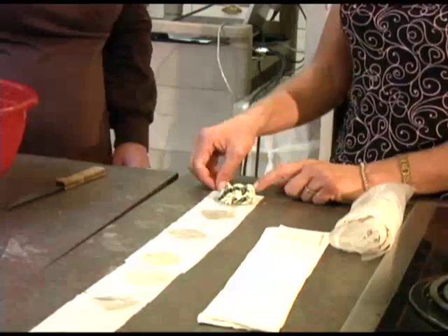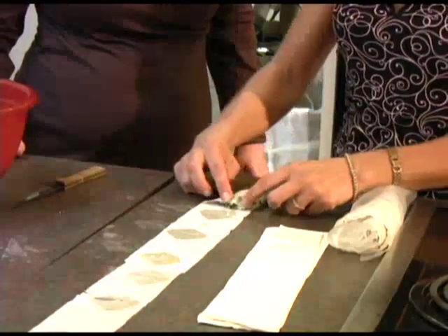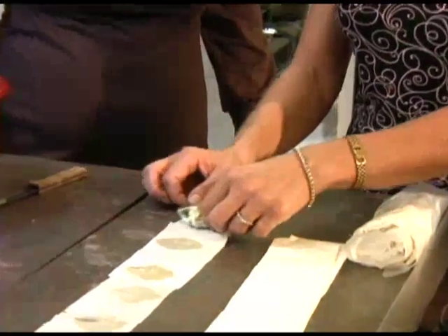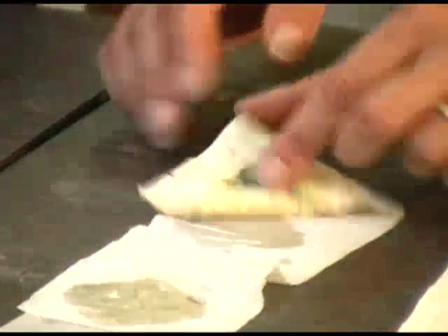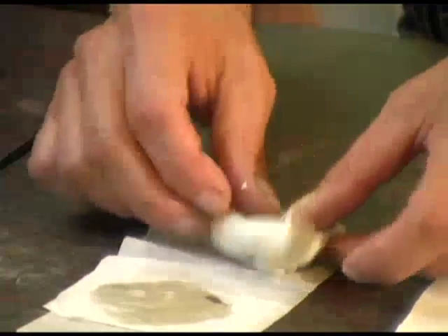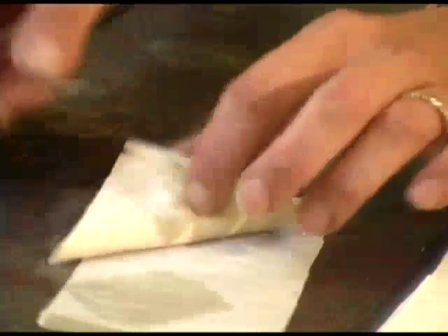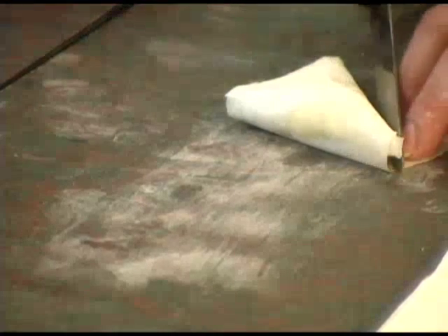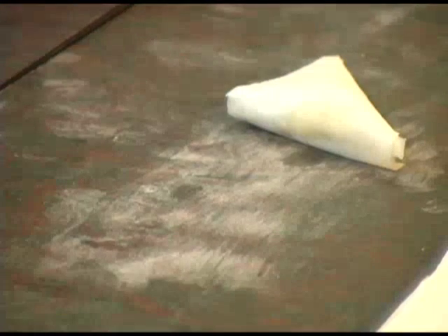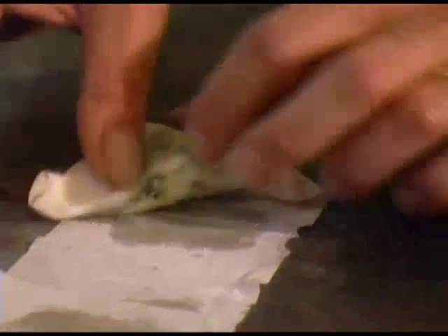Just like folding a flag. Take it from one corner and start your triangle — bring it forward, then to the right, straight forward again, press it down a little, bring it to the left and forward, to the right and forward, and so forth. Even where the dough was split, you won't be able to tell because it gets covered. Just cut off the edge, and the flavor is wonderful. My kids even love them — anything green kids usually don't like, but they love these.